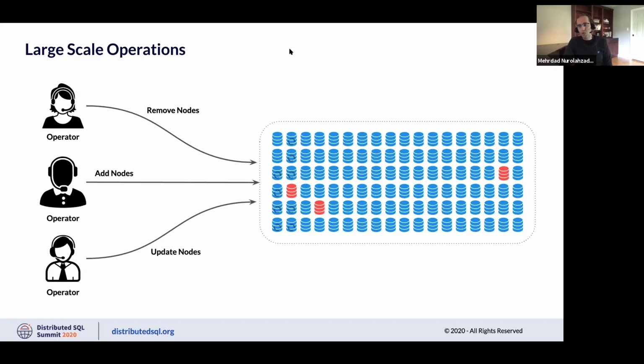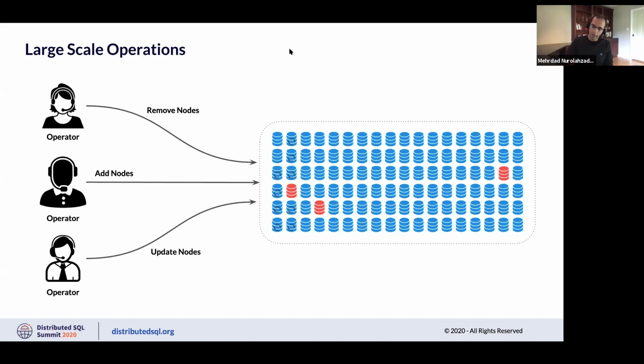How do they know if an operation is safe to do at any given point in time, or in what order it has to be done, or how long they should babysit the cluster until the operation is complete? In summary, doing operations safely and correctly in scalable clusters is very, very difficult.